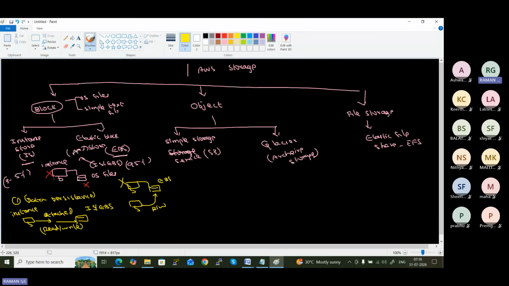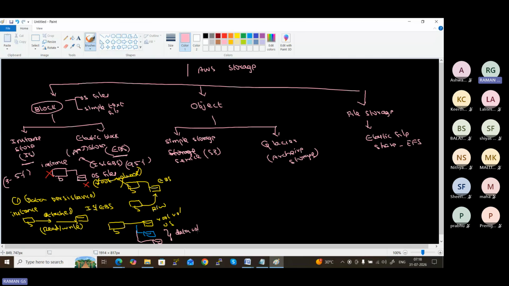And then with respect to this instance, there will be one primary hard disk, which is used for storing operating system files. That hard disk is called, in this terminology, the root hard disk or root volume. Here you can also create additional data volumes. So you have an instance and one root volume where your operating system files will be. If you want, you can create an additional hard disk. This additional hard disk is called a data volume.